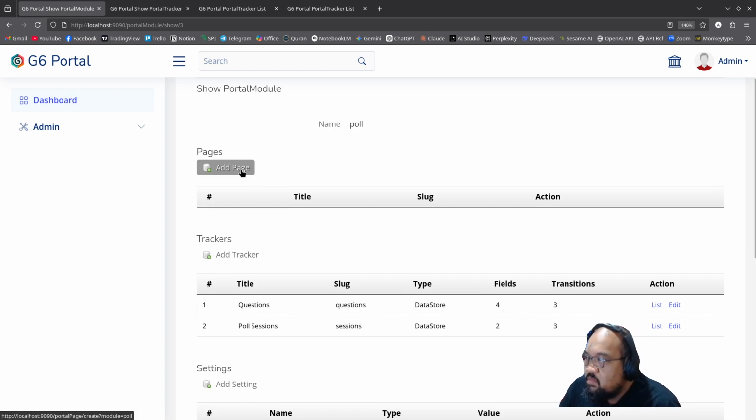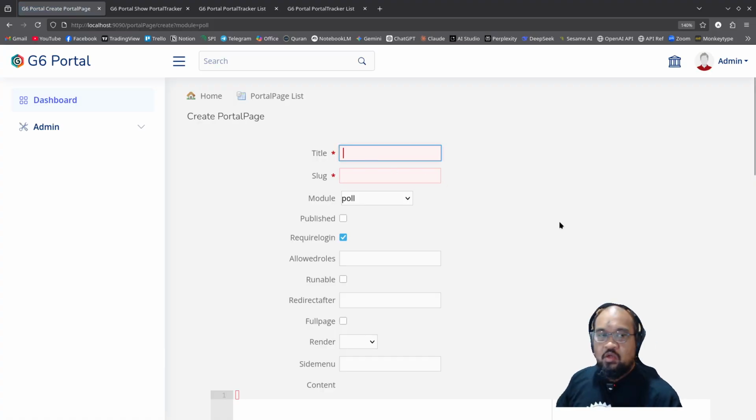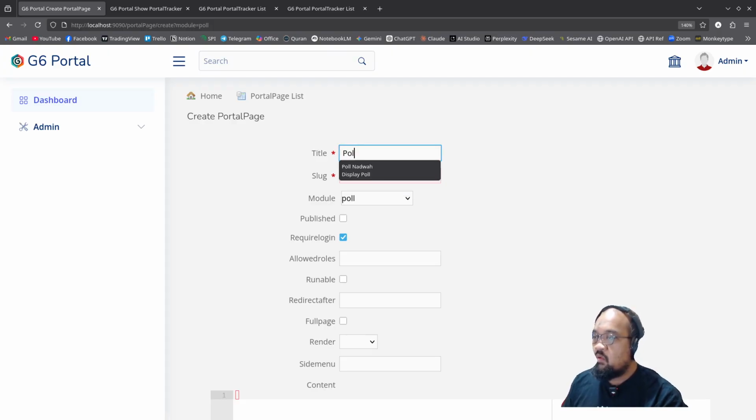Put on that page. So over here we might call it custom pool.